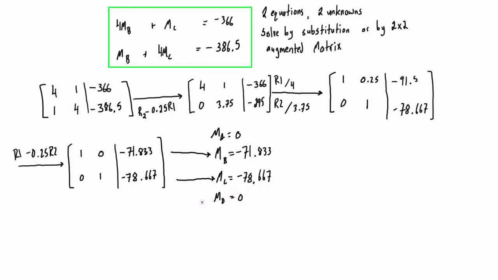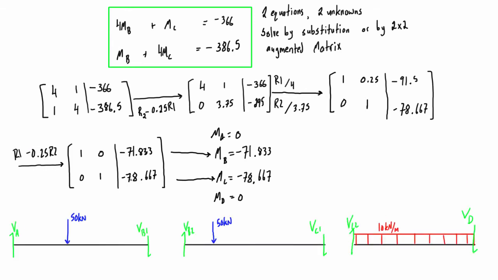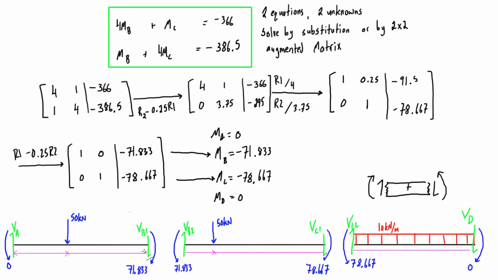So now what we want to do is we want to draw the actual free body diagram of each span with its applied loads and internal moments and internal shears, basically sections just right before the supports. When I do this, I draw on the shears in the positive senses and they're all unknown values matching the positive sign convention for beam bending. We already know that MB and MC are negative. So what I've done is I've actually drawn these on in the negative sense and then made it a positive value. So basically this is a negative moment when we're looking at this free body diagram with a virtual cut here.